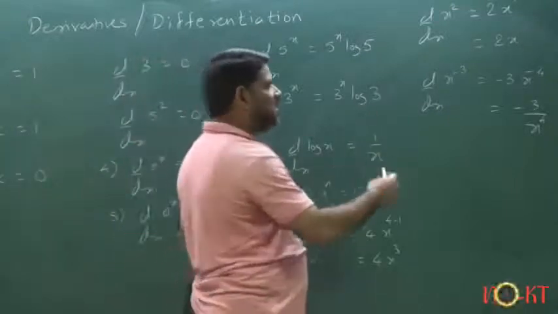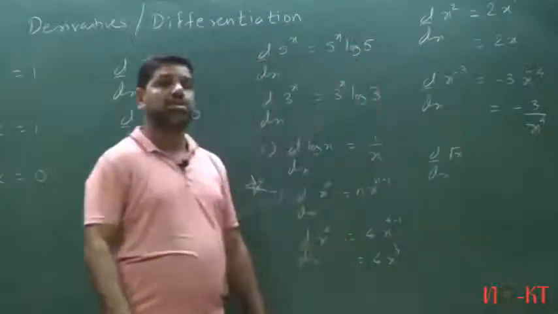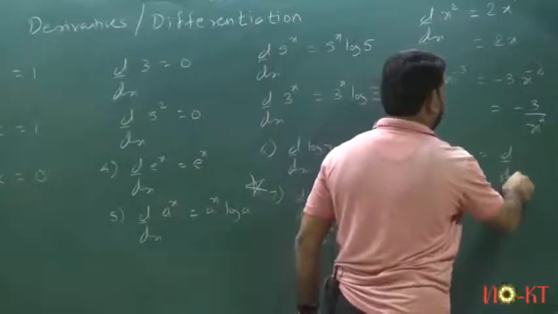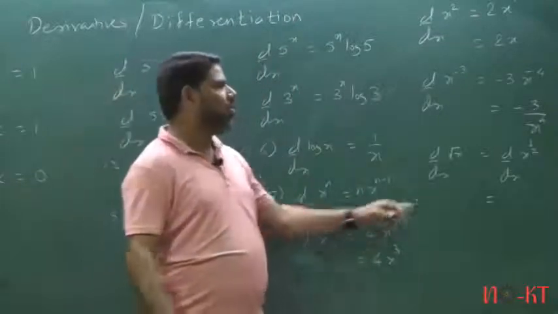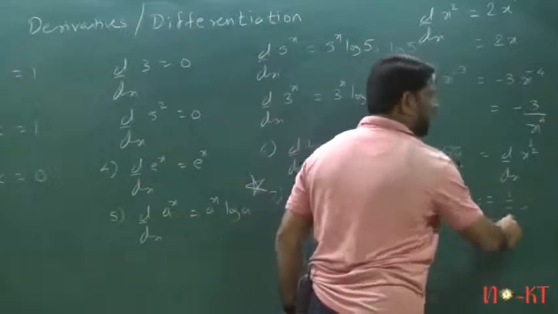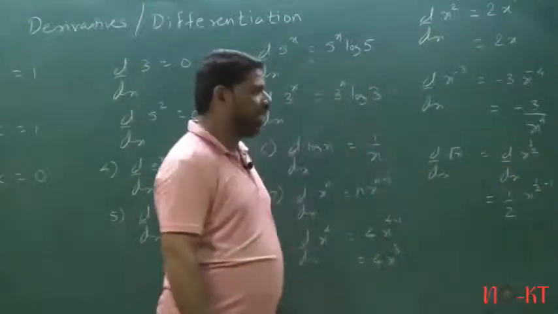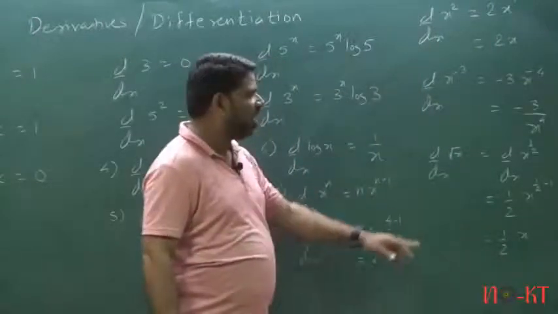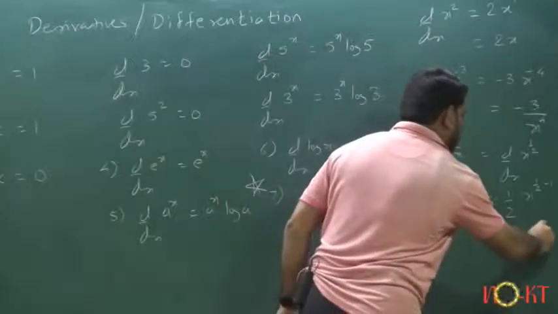The next one, if I proceed, we say derivative of root x. Root x is now a fraction. So we can simplify it as derivative of x raised to half. Root means x raised to half. Now your n is half. Same formula, it is n. N means half. N into x raised to n minus 1. So that means it is 1 by 2 x raised to, we solve this, half minus 1, 2 goes to that side, that means 1 minus 2, we get minus 1 by 2.